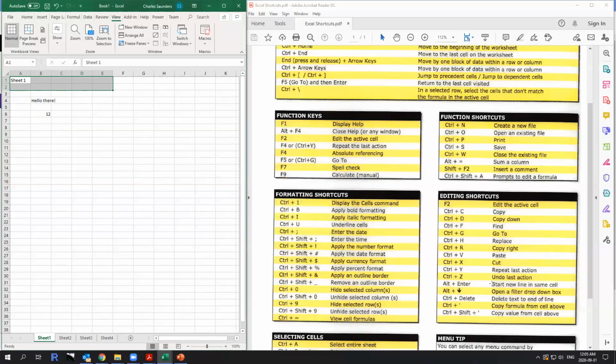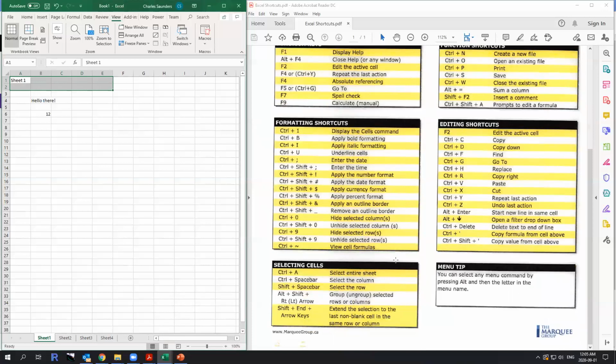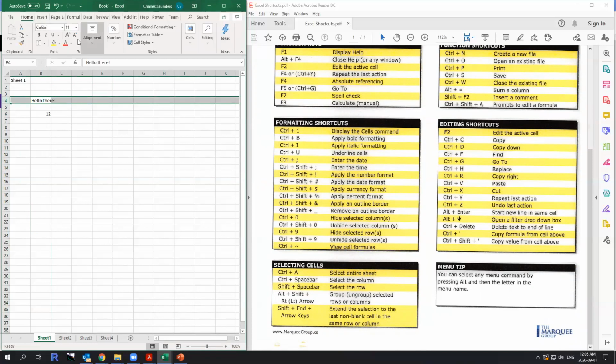Other things, start a new line of text. Control Spacebar is the entire column. So if I want the entire column, I press Control Spacebar. If I want the entire row, Shift Spacebar, I get the entire row. So let's say I wanted to put some formatting in there, that I wanted to have that all yellow.